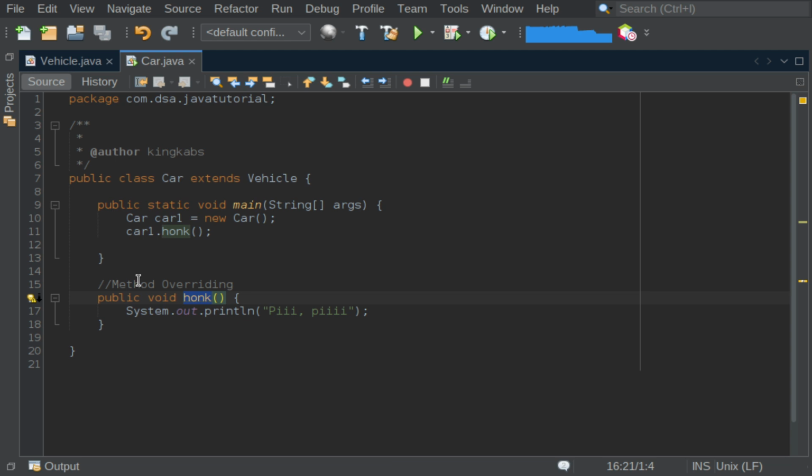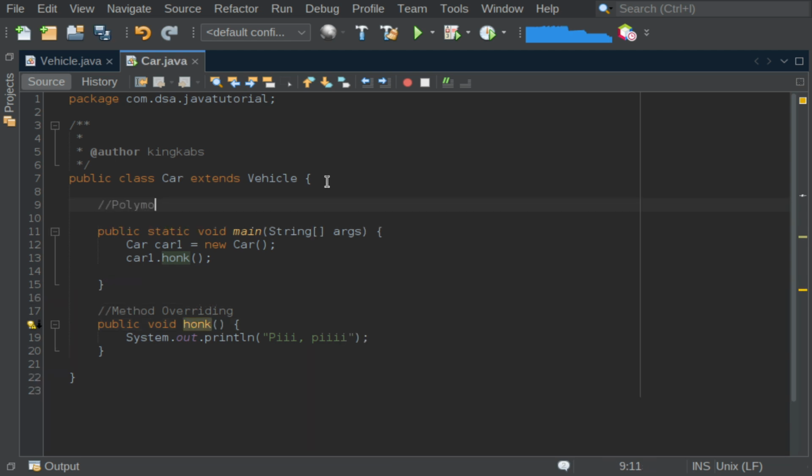So we're going to say polymorphism is achieved through method overloading and method overriding. What we have just learned is method overriding. Let's study method overloading, and we are going to see how this can happen using a constructor.